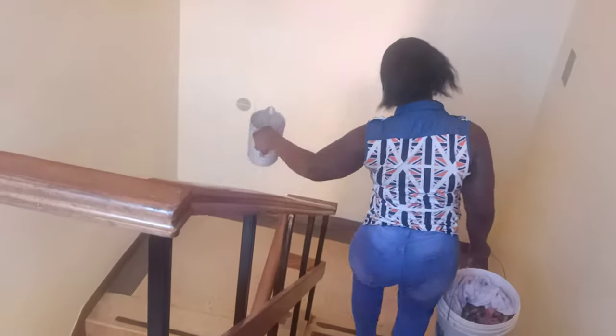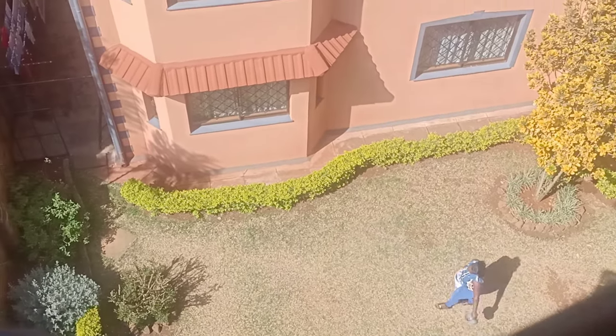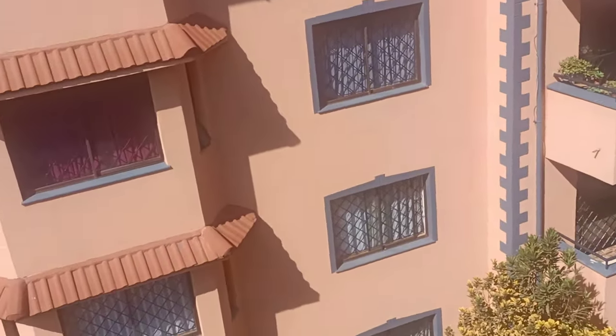This tiny boy is trying to convince her that he also can be taken down to play. He's tried everything, but it doesn't work. He doesn't know that it doesn't work. But then, there's no harm in trying. That's what he feels. That's the drying area downstairs where she dries the clothes every day and collects them after midday for them to be ironed again.